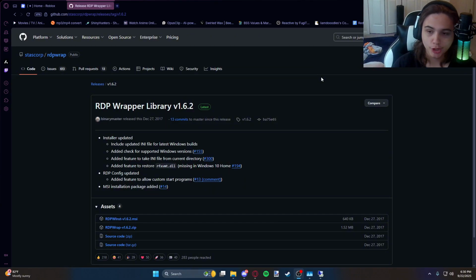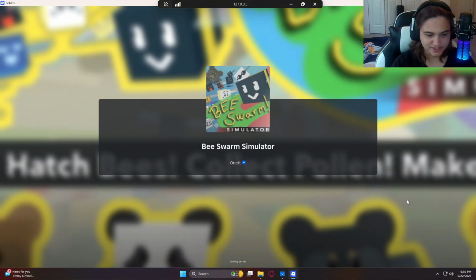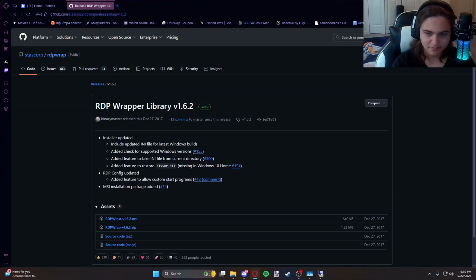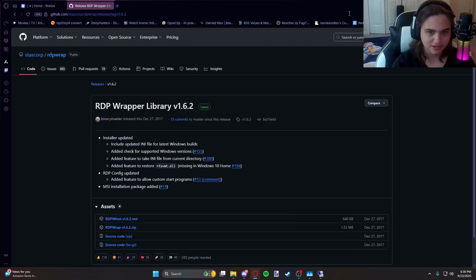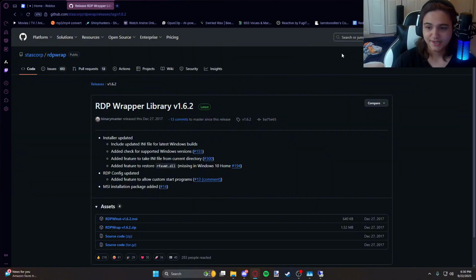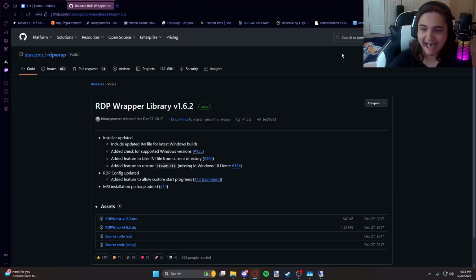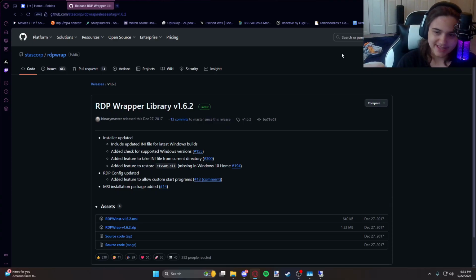You need to go to command prompt and do certain stuff to minimize it. It's not worth it, honestly. So instead, just don't minimize it. Keep it open, and then have something over it. So as you see, it's not minimized, it's still open, but we have our Opera GX over it. This will make the macro work completely fine. Just don't minimize it. If you really want to minimize it that bad, then join the Discord and I'll help you. But it's kind of a complicated process and I don't feel like going through all that.